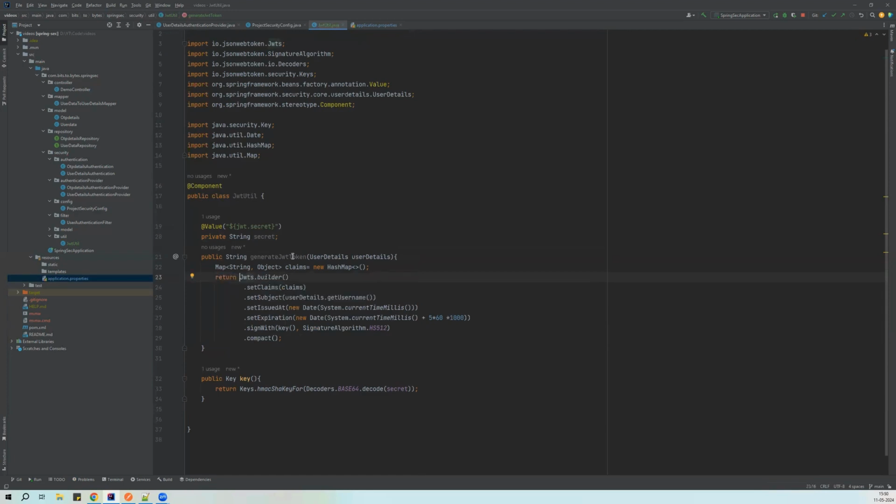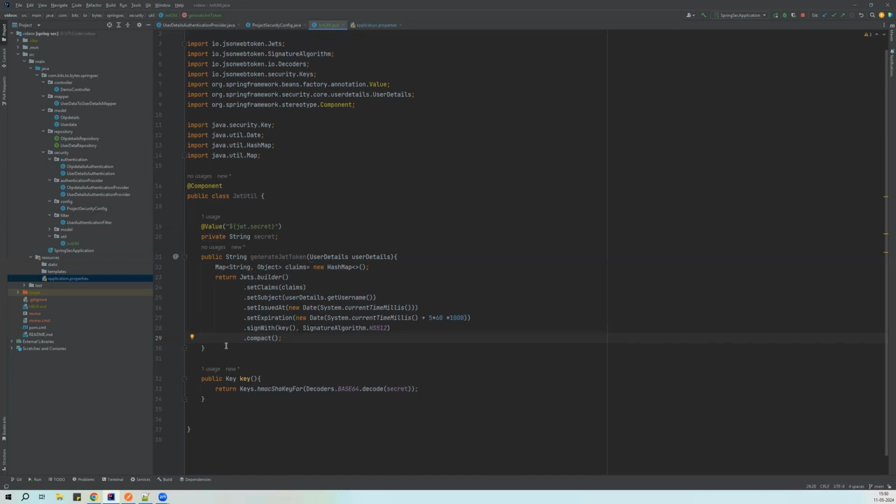Now we need a method to validate the incoming token. So the logic for validation would be, whatever token is coming, we will be decrypting it, and we will be matching whether the username which is present in it matches with the one which is coming in authentication.